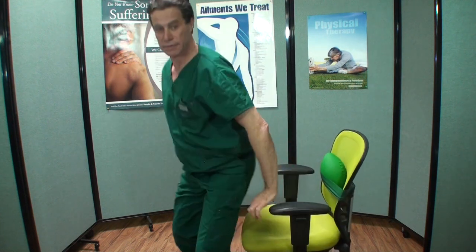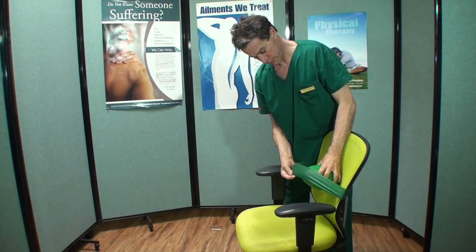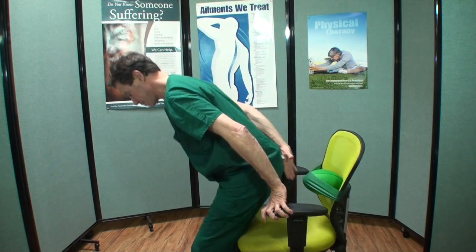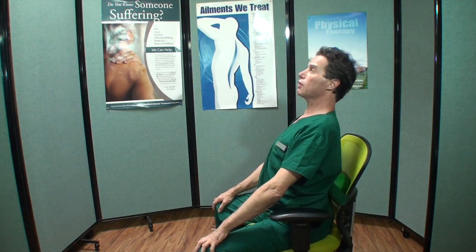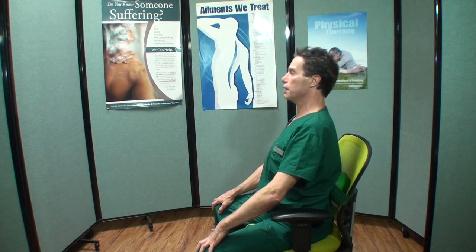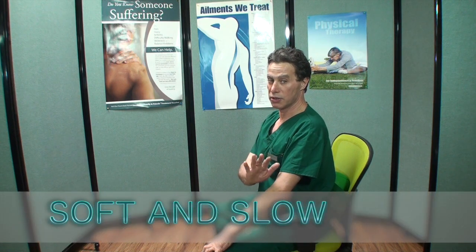Now let's try the perpendicular to the back rest position. This works like a neck pressure point. You have to be very careful to do it very softly and work on doing mobilizations too. Put some pressure and do extensions. Be careful not to put too much pressure — do it slowly.